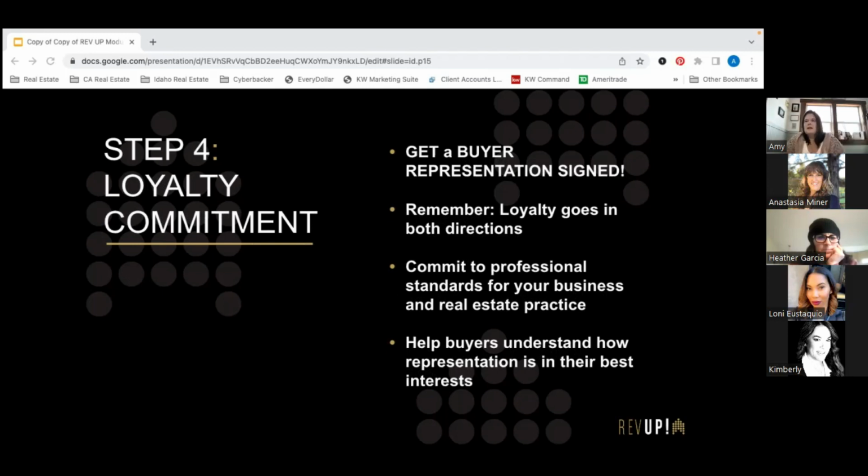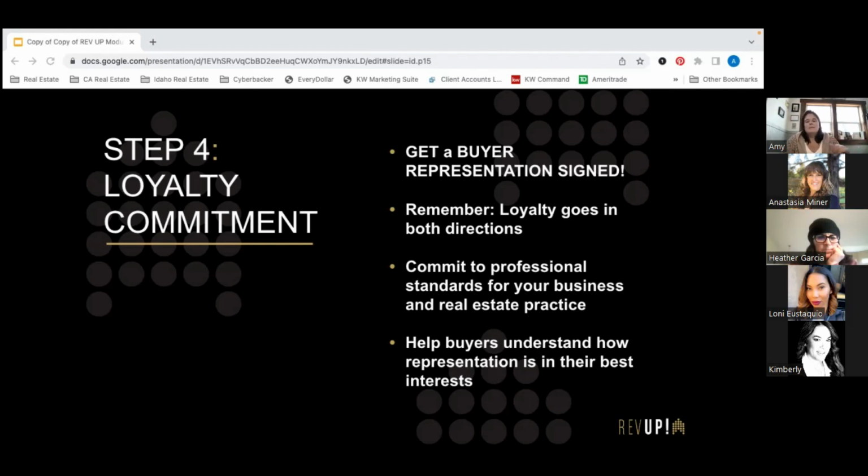Please protect yourself. Get a buyer representation agreement signed. Number one, it doesn't just protect you, but it outlines your obligations to them. It sets a professional relationship together, and it's an important step in the process. Okay, we can go over the buyer representation agreement in a future session and talk about how to explain that and walk somebody through that. It's not as scary as it sounds, but that's really the goal of it: hey, here's our agreement. This defines our relationship as far as agent to client.